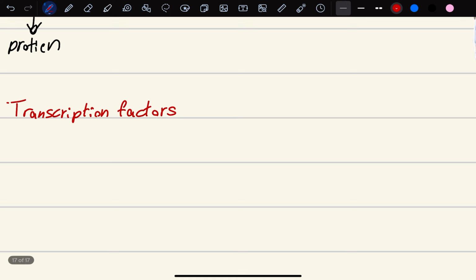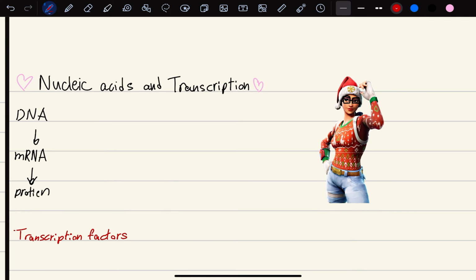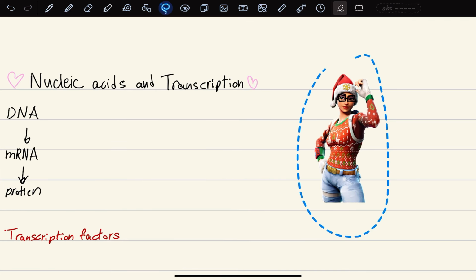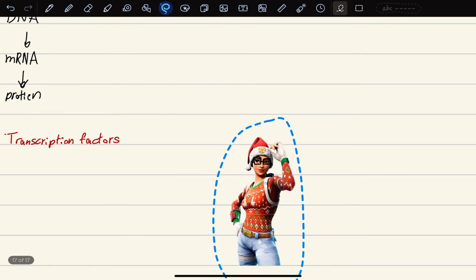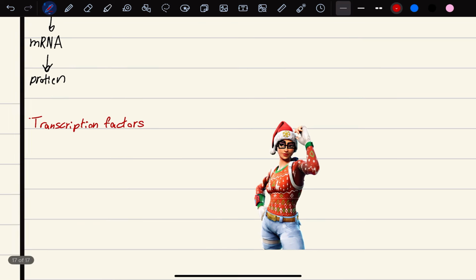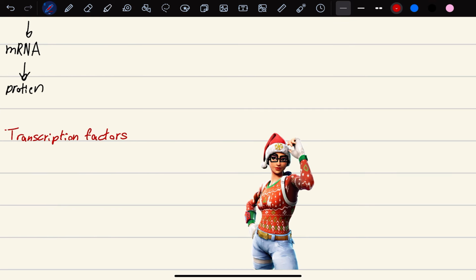I will draw it out so it will look much easier. Don't you worry, NogOps. Here, let's bring her here so she can really be with us. Okay, so we got transcription factors. We also have a DNA helicase. These are things that you need to know, NogOps, right now, and then we'll cover it in a second.